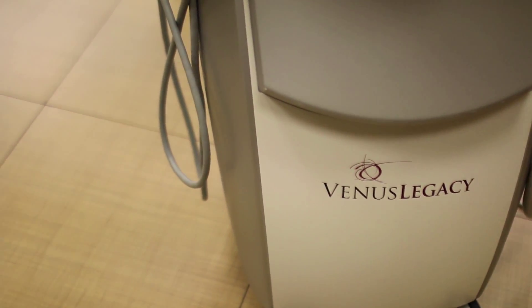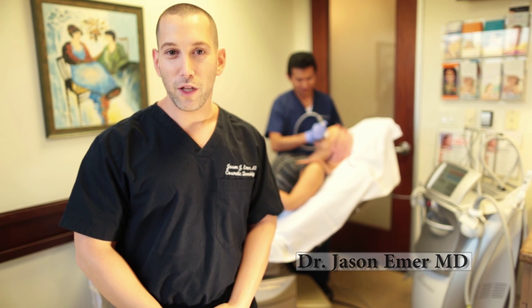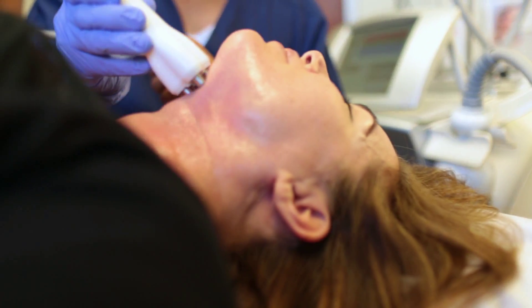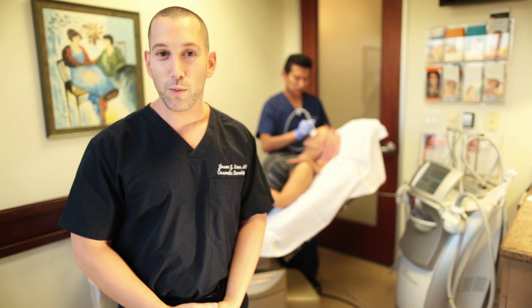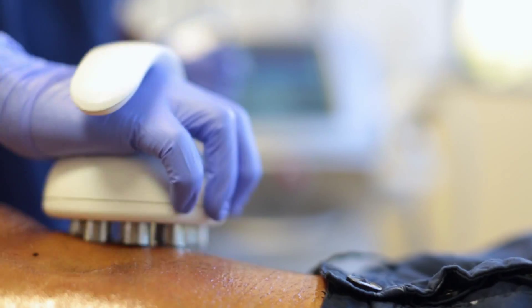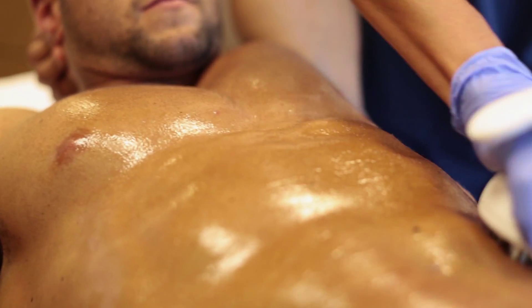I have had Venus Legacy for over a year now and it's been extremely successful in our practice. Primarily because our practice is in Los Angeles and we have a lot of patients that care about cosmetic procedures — a wide variety, from women looking for anti-aging and skin tightening, body cellulite reduction and fat, to athletic younger men and women looking for improvements in their body shape and athletic appearance.